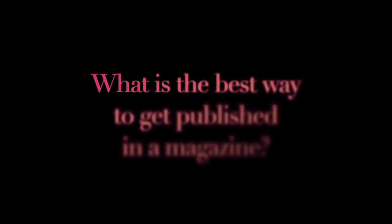The second way is what I call the golden ticket. So this is the commission letter way. This is where you get a commission letter. It is an agreement between you and the magazine, where the magazine says this stylist is definitely going to be styling an editorial for this issue, and they may even put in depth the theme or whatever it is. It's basically a golden ticket for PRs and designers, because that way it's like, this is definitely going in, it's not on a whim, your clothes are definitely going to get published.